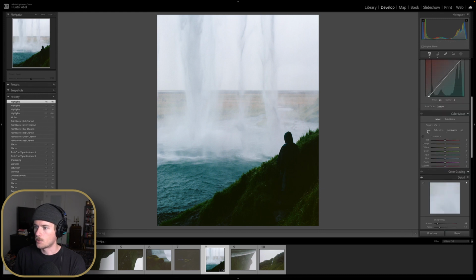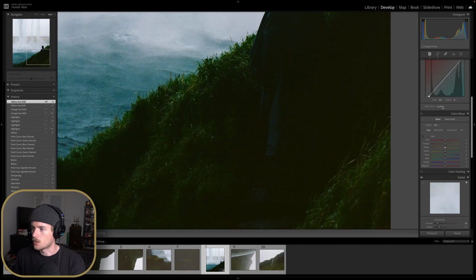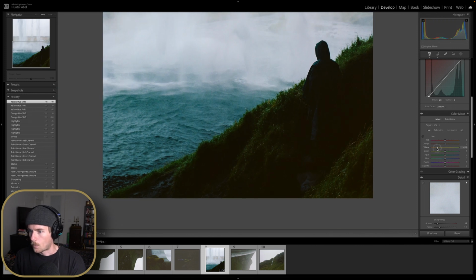And then I'm going to hit the HSL and play with the orange channel. It doesn't really do much. We get a little bit more change out of the yellow. So I'm just going to come in. Maybe about 30 points there.